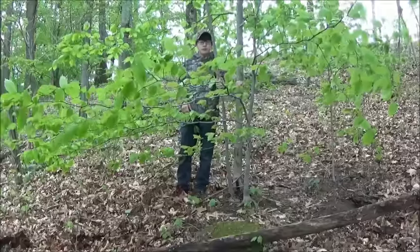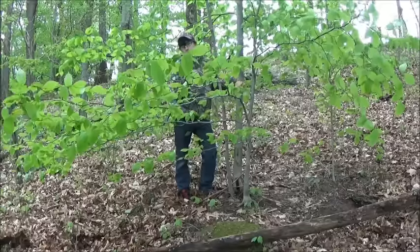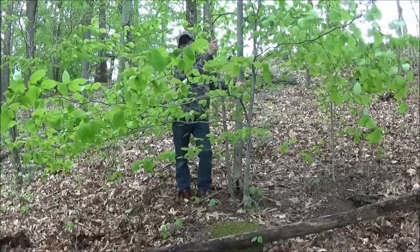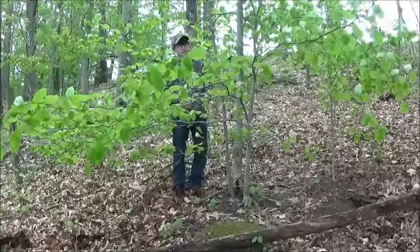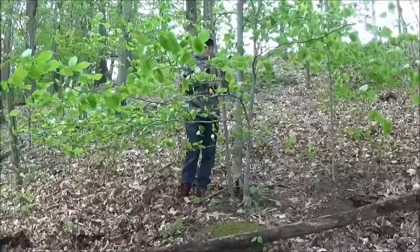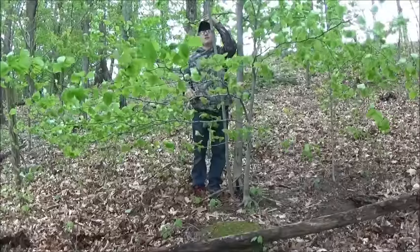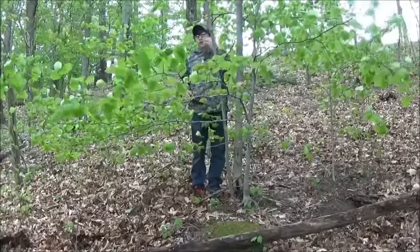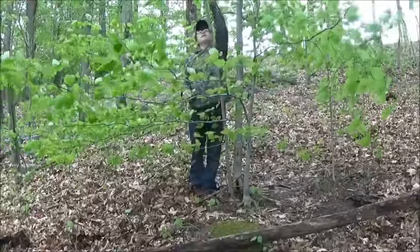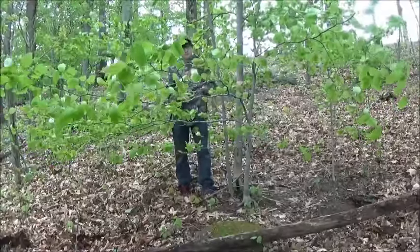I found this sapling that I want to use for my frog gig. Fisher's already got his cut — his is a bit larger, so we're going to experiment. From what I've known, I think they should be a little bit thinner — probably three quarters to an inch in diameter is what I think. I've built multiple ones for the Pathfinder TV shoot, and you always want to make sure it's taller than you. If you make it shorter and you trip, it's going to go right into your eyes or face and puncture you. So make sure it's taller than you. I'm going to cut this at the bottom and find out.